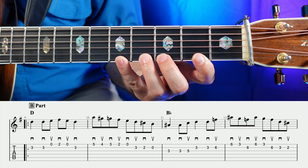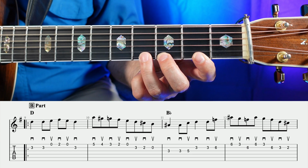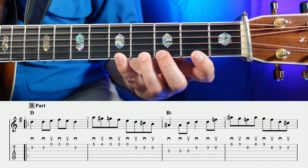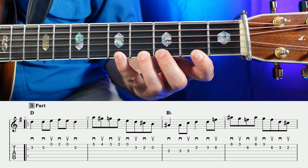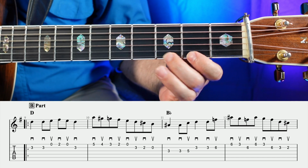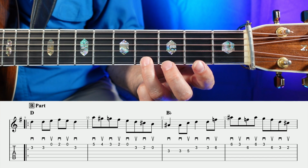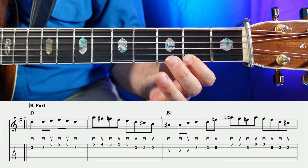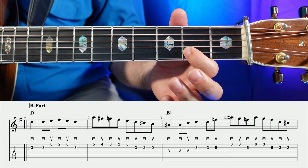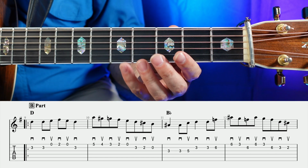Okay, on to measure number 10 now. What we have here is one note that's outside of the key of D, and that's this note right here, which is the A flat or G sharp note, depending on how you look at it. The first four notes of the 10th measure are 5, 4, 3, 2. And there's that outside note right here. Then you're going to come down here and go 3, 2, open. Okay? So the whole measure is going to sound like so.